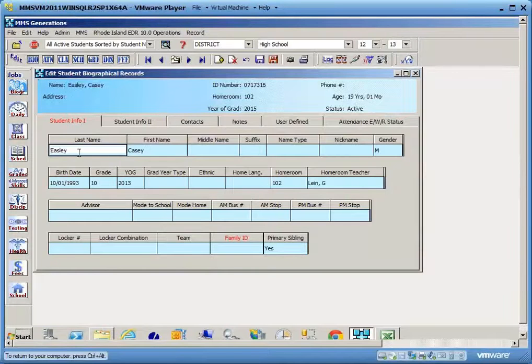And we can see that the data I imported, gender, birthday, grade, year of grad, homeroom, and homeroom teacher, are there and intact. So again, if you're importing new students into the system, the first thing you want to do is do an import that brings in that basic biographical information.